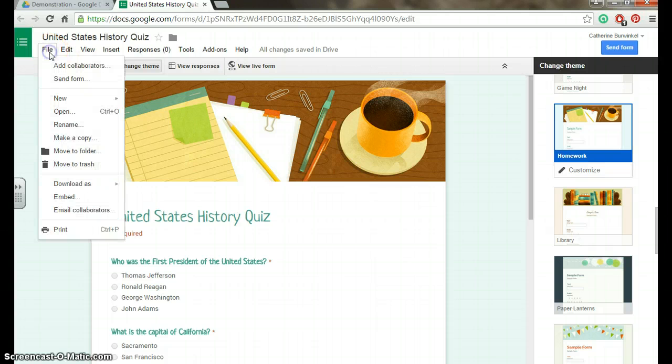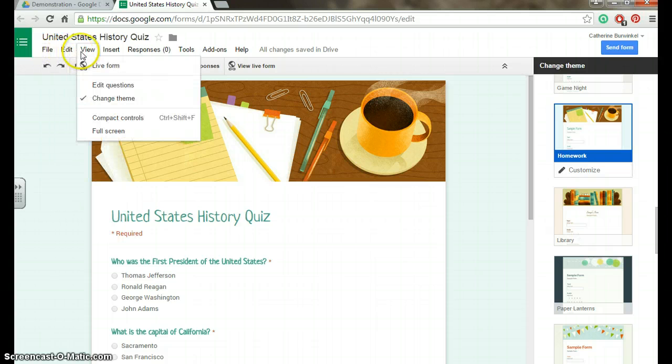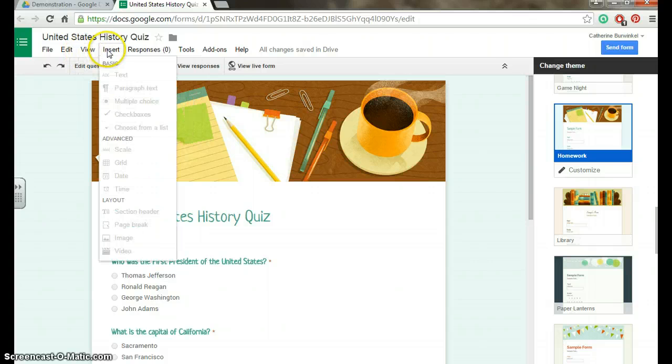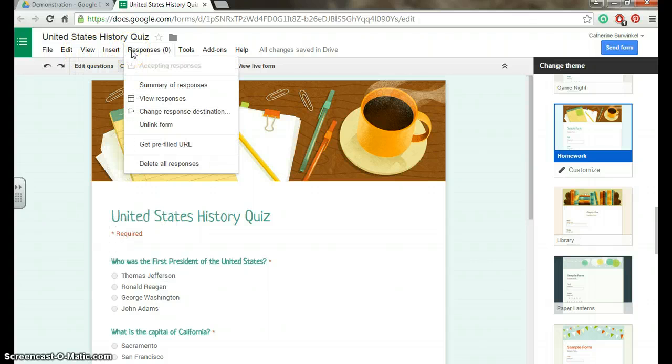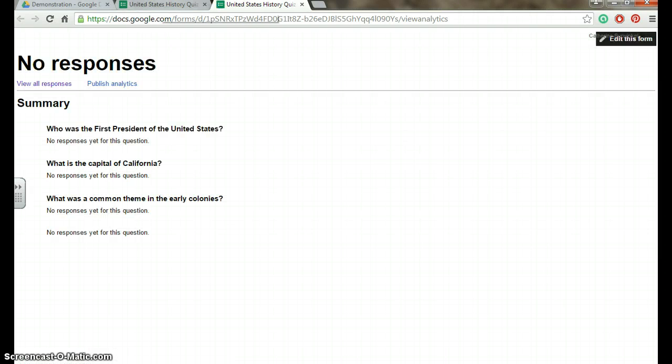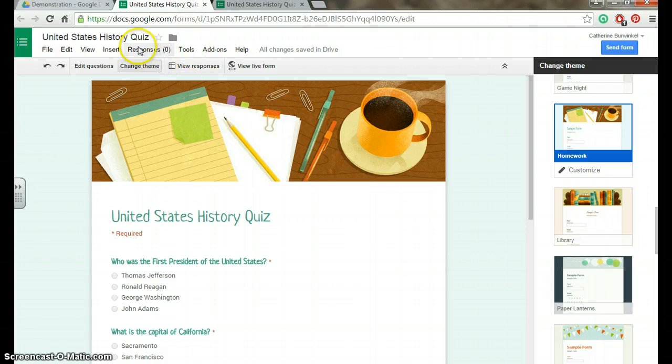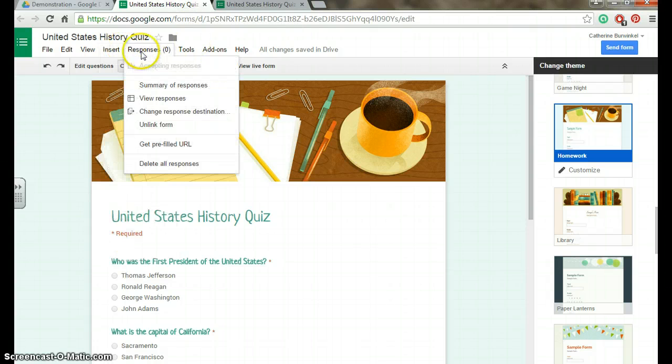Up here again I have all my different buttons that I can go to. Get a summary of responses. And right now, no one has responded yet since I haven't sent it out. So it's going to tell me that, but when I do, it will let me know how everyone did.